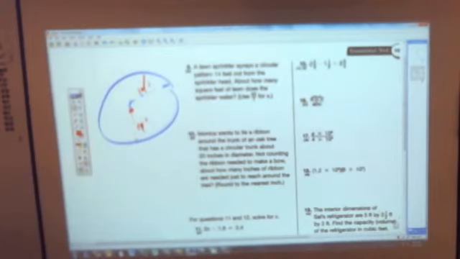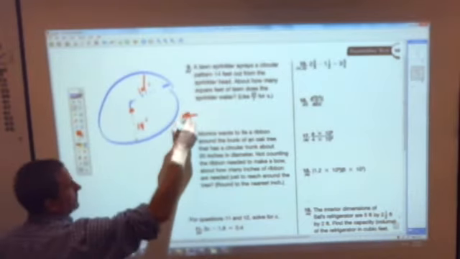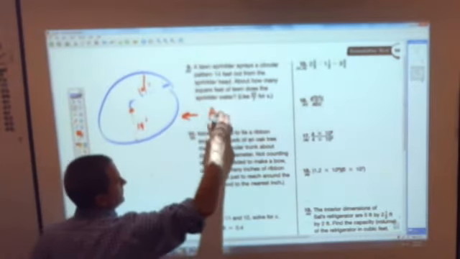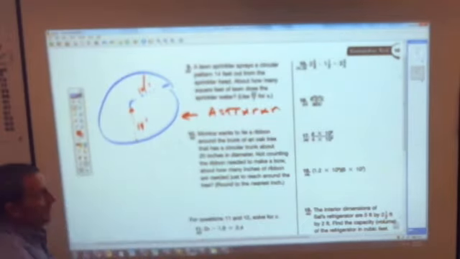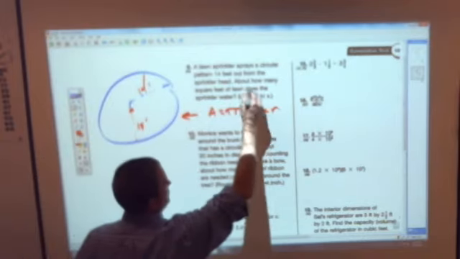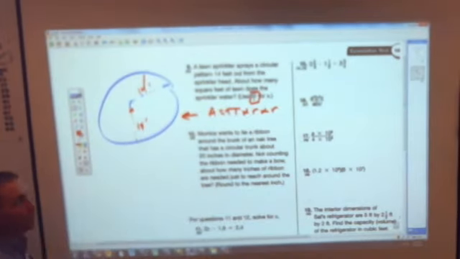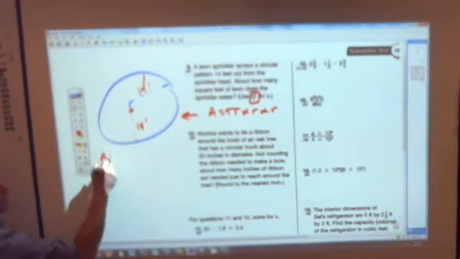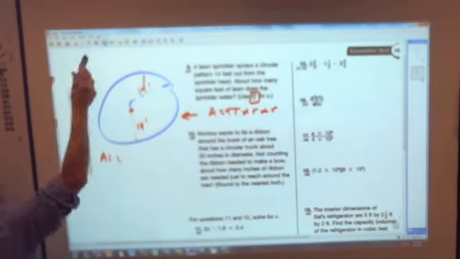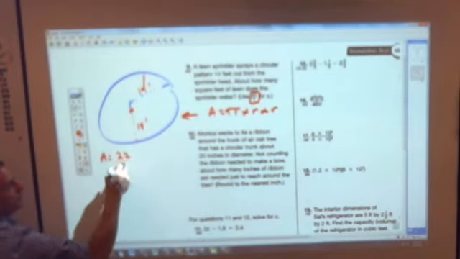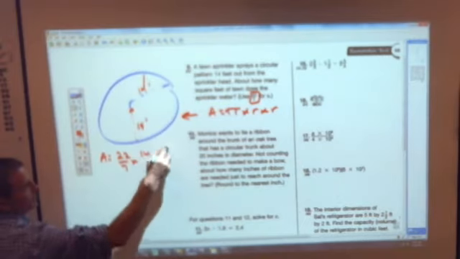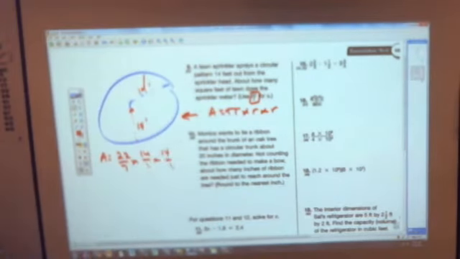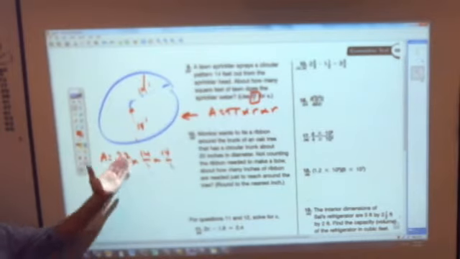I don't know. How many square feet of lawn does the water cover? So you're just looking for area. And you wrote down the area of a circle is pi times radius times radius. And they told you instead of 3.14, it's good to use 22/7 because 14 is a multiple of 7. So when you do the formula, area equals 22 over 7 times 14 times 14. Put those over 1 as equal fractions. And the reason they do that is because this will cross cancel with the 14.